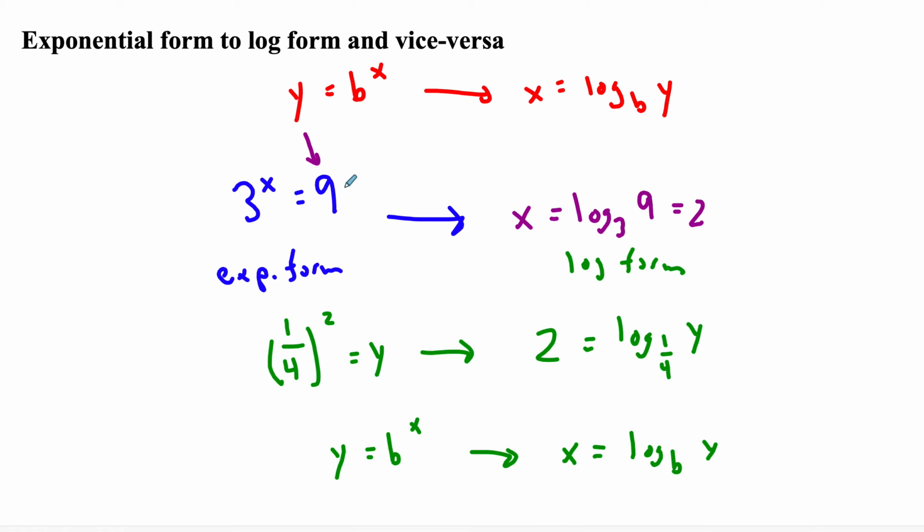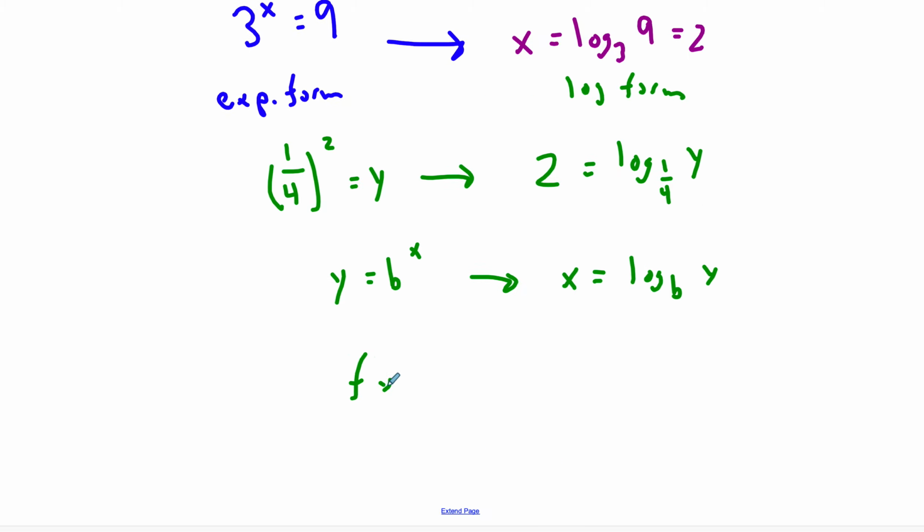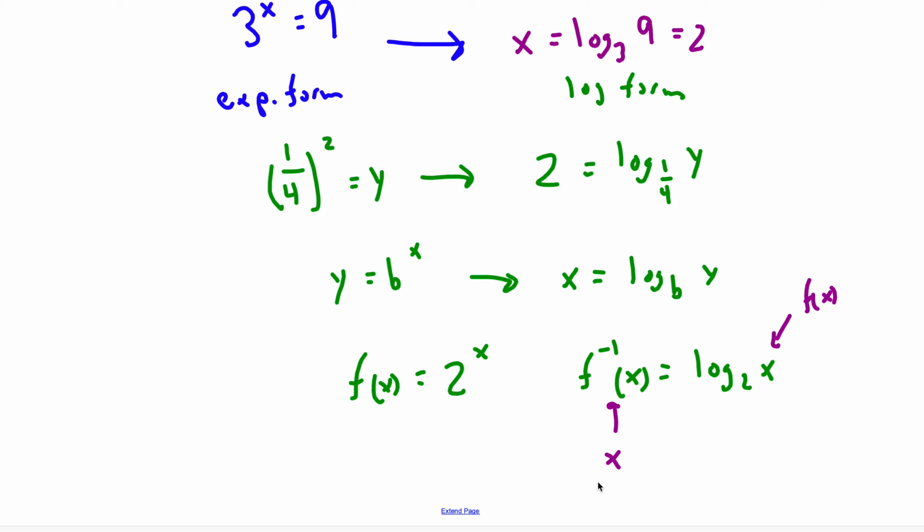Now, I should probably mention at this point that the base of the exponential corresponds to the base of the log. Remember, these are inverse functions of each other, right? So we would write that as, let's say f of x was equal to 2 to the x. That would mean the f inverse of x, now this is where you need to make sure we don't stay confused here, would be log base 2 of x. Please bear in mind that this x here is not an x, it's actually f of x, or the output, and that this f inverse of x is not a y value, it's really the x, or the exponent, okay? Remember, we just exchanged what these were, okay?